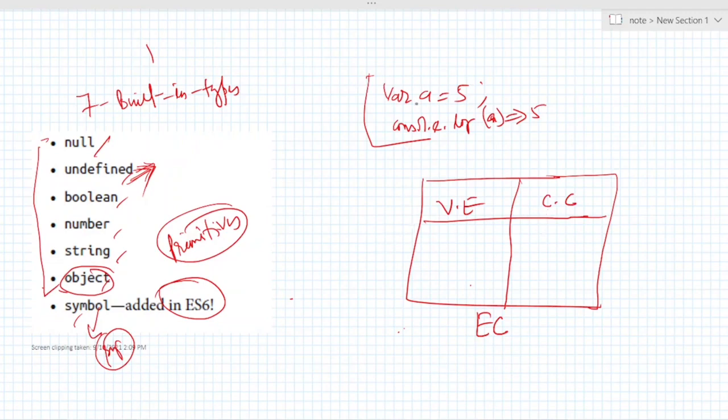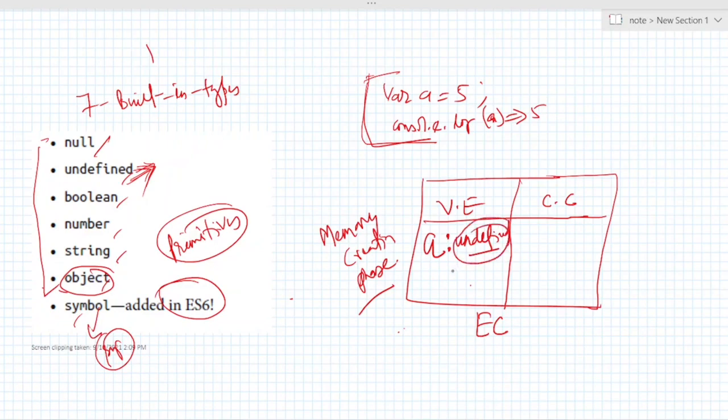When JavaScript goes through this whole program, first it goes through a memory creation phase. In the memory creation phase, it scans all the variables and functions and tries to allocate space for them. So for variable a, you will get undefined. This is a built-in type; consider it a placeholder.